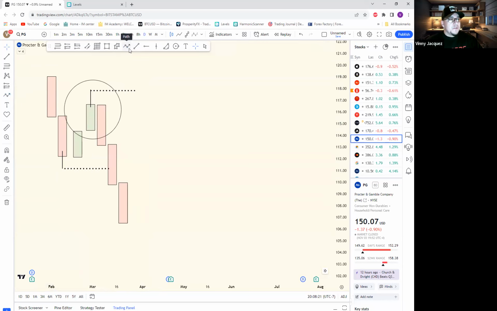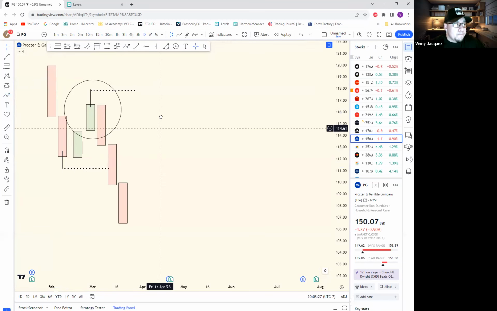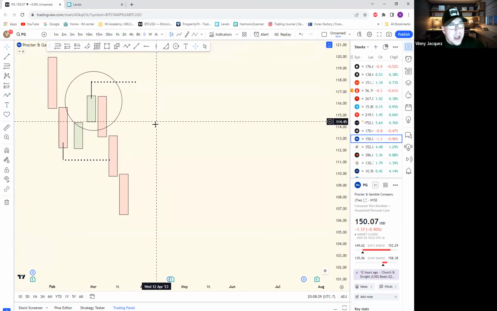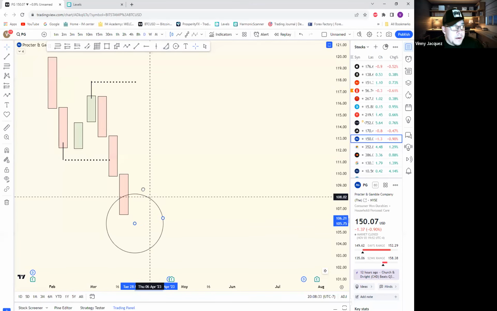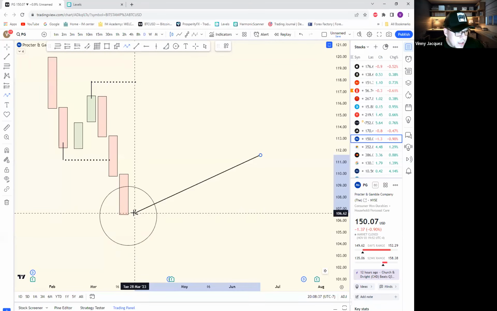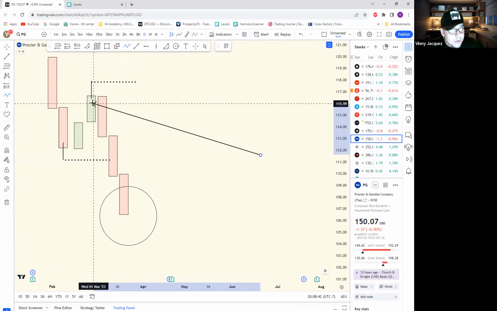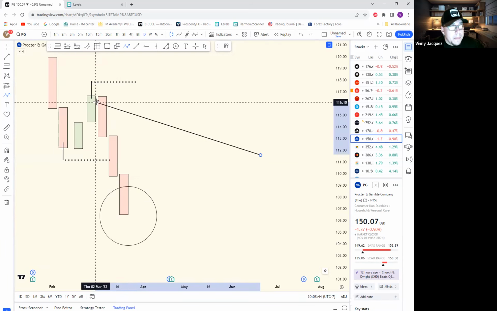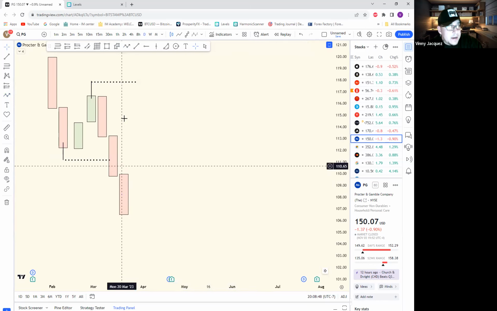So what do we have to do as traders? We have to identify this candle here. The easiest way to do that is to follow the rally. If you're just getting on your computer and the market is down here, let's look at that rally and follow it right back up until we find the last buying candle. This one right here. That's going to be our starting point, our supply zone.